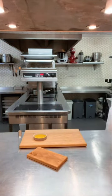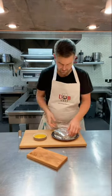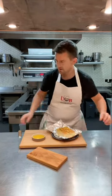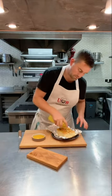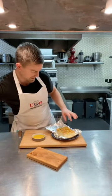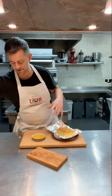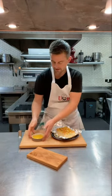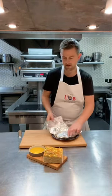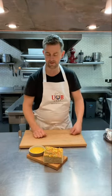Just grabbing the focaccia out of the oven now — be careful, the tray is really hot. Carefully take the foil off. I like to add a little extra oil — rapeseed or olive oil, completely up to you. It's already seasoned, but if you'd like a little extra, some flaky salt on top is lovely. Serve it with the rapeseed oil jam on the side, and take it to the table so everyone can tear in and dip.